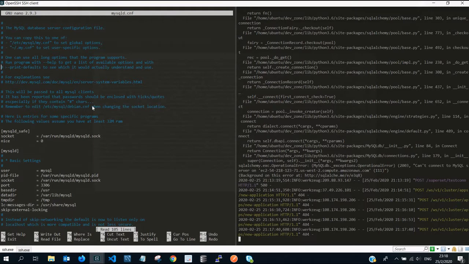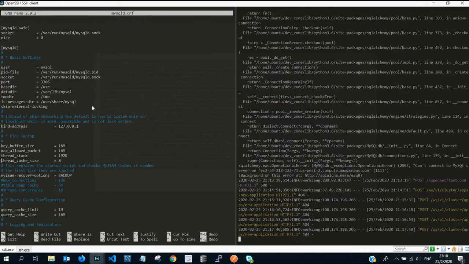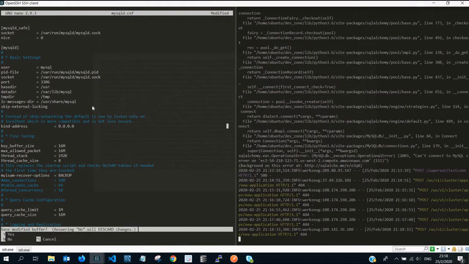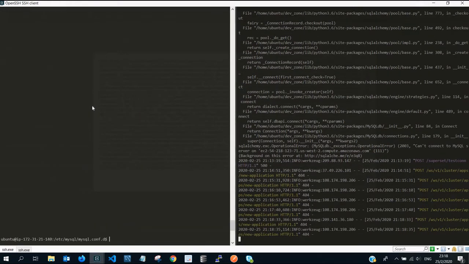Now this is the file that we want to edit and change the bind address from the localhost 127.0.0.1 to 0.0.0.0. Mind you, this is just for the purposes of this tutorial. We are not focusing on security. So the bind address now, we're going to have to change it from 127.0.0.1 to two quad zeros, like so, and then you save it, then you exit.